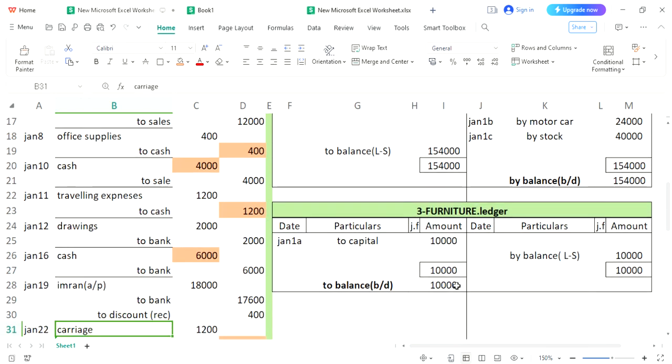Let's take a break. We will come back after the break and start our work on making ledgers. 3 ledgers are completed, all journal entries are completed, and we will resume our work with making our 4th ledger. Up till then, please take care of yourself and permit me. We will meet soon again. It's a short break; come back and we will start our 4th ledger.